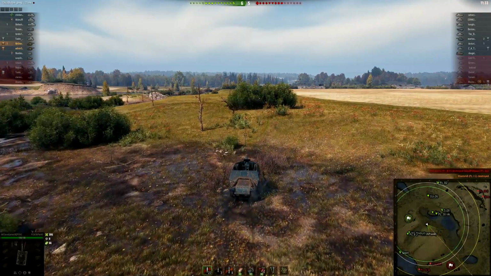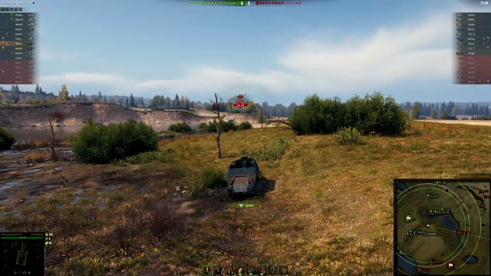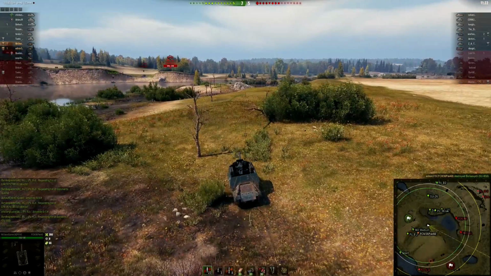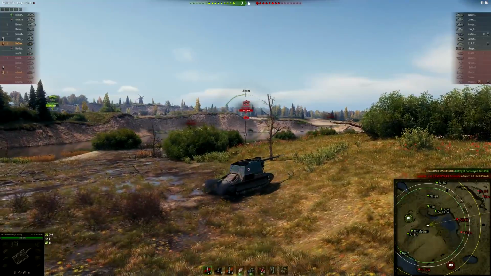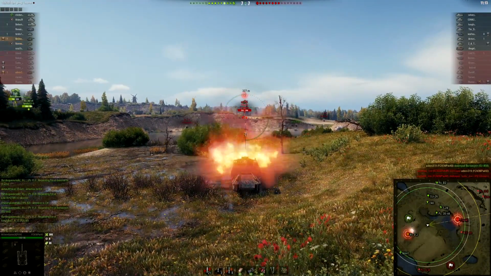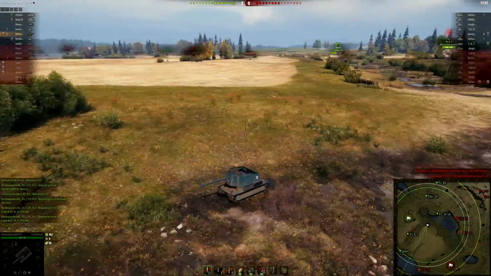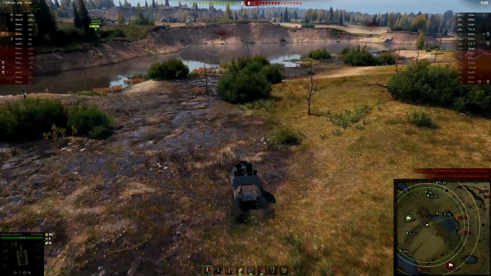So what I'm trying to do here is push up and get into this bush, because I figure if I can poke up and spot the snipers that are hiding in the bushes, but I end up spotting this M3 Lee, who I don't actually think spotted me. And then I catch a glimpse of this P26, or the P40, which is what it's called in War Thunder, and I just go to town on him. I would have gotten some more shots, but he just dips behind that ridge. And unfortunately, he escapes for now.